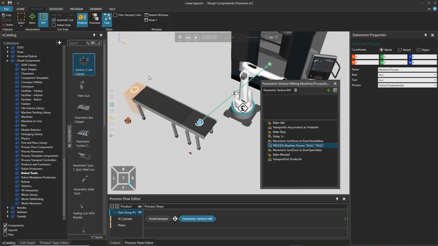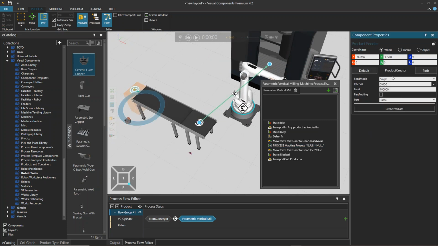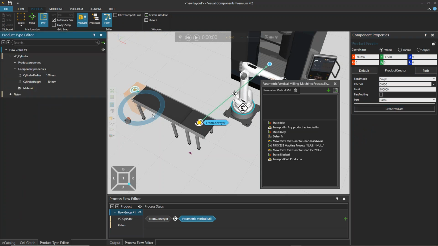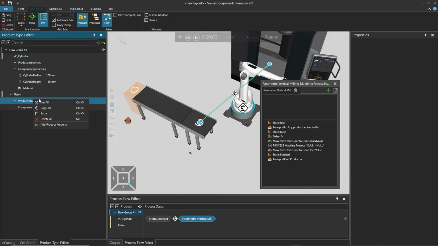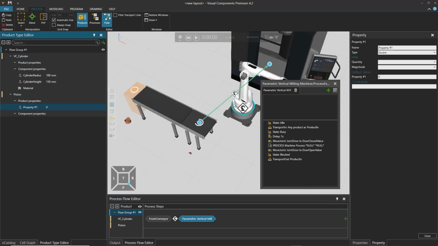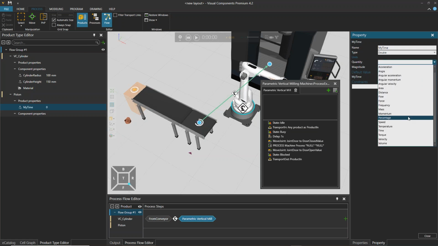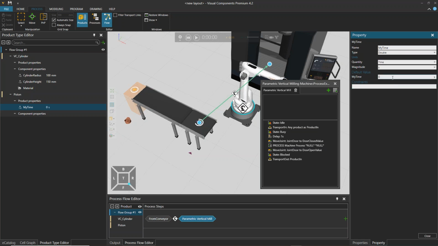What I'm gonna do is to go back to this piston that was created, and create a property here inside the piston that is called, for example, my time. It's a time, the quantity. It's in seconds, and I would put here 20 seconds.